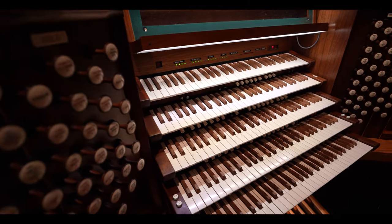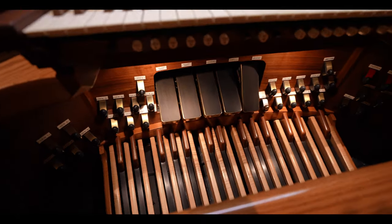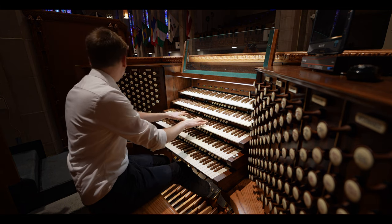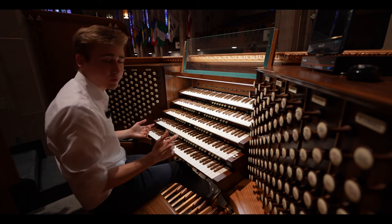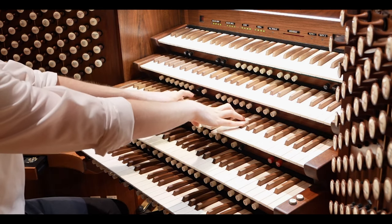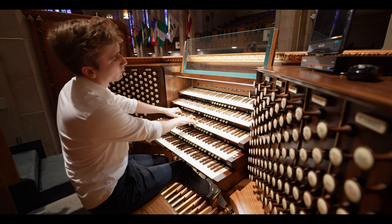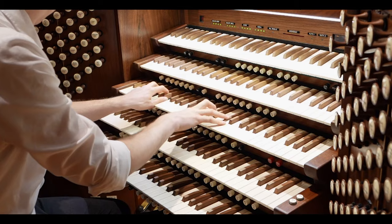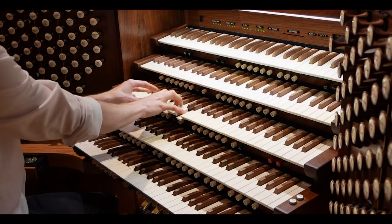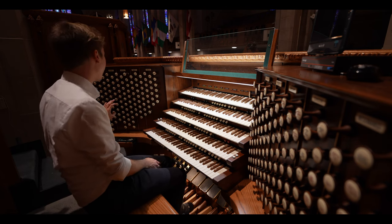Pretty impressive. It's a wonderful tool to combine all these stops and get this huge string-like sound. I love it so much. Well, then we've got a flute Celesta as well, sounding like this. Without couplers, of course, which is used with the Spitzflöte 8. Could add the coupler as well. Soft and lovely.